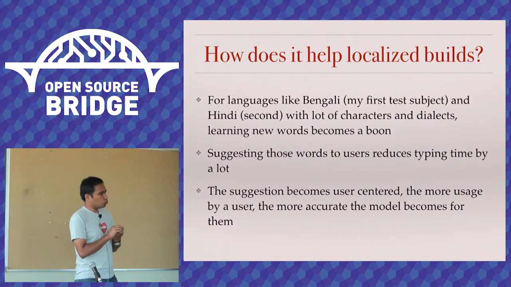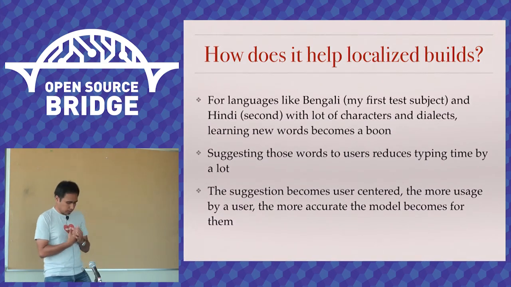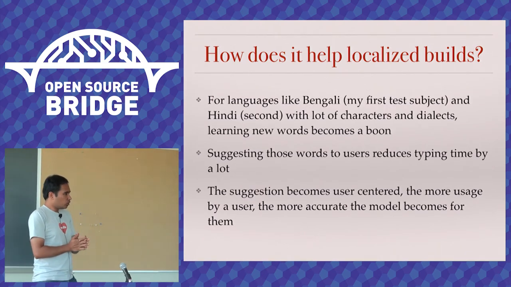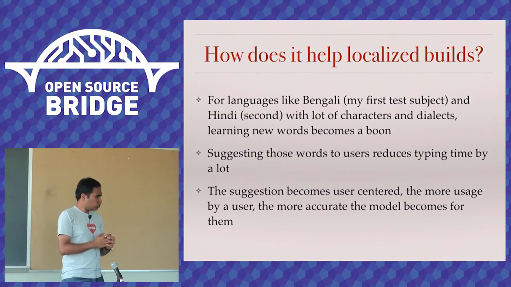Now, coming back to why we chose to implement the learning part. The learning part gives you much better control over the Indic languages. For English even, it's useful, but in languages which are more localized and which have different dialects, they have words which are pronounced differently and written differently by people in different parts of the world. So in that case, we need something which learns from the user and creates a personalized keyboard experience for them. So the suggestions are more personalized in that case.